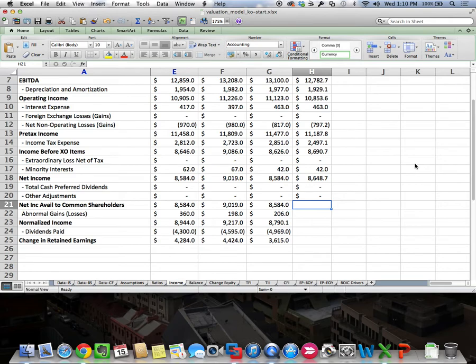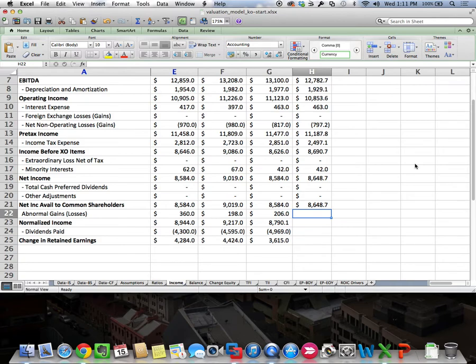These are adjustments to equity that the accountants make, the AOCI type adjustments, when they're basically making changes that are being affected by accounting rules. So again, we're not going to be able to forecast those effectively. They often have no impact on the operating cash flows of the firm. Many of them have non-cash impacts whatsoever. So therefore, we're just going to leave them at 0. We're not going to worry about those other adjustments. All right? That gets us net income available to common shareholders equals net income minus the dividends minus the other adjustments.